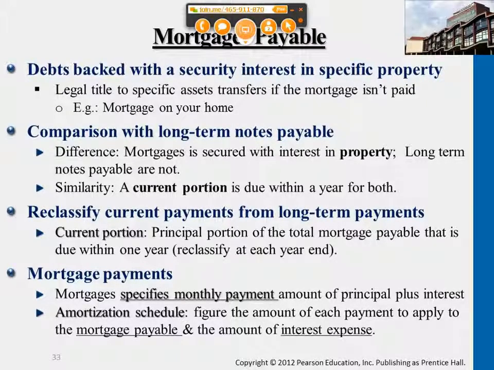Okay, so the table we're going to show in the next slide is called an amortization schedule. The amortization schedule basically is similar to the idea of depreciation. We're spreading the mortgage along each and every month, and also on a yearly basis. So it shows which part of mortgage payable is being paid, which part of interest expense is being paid.